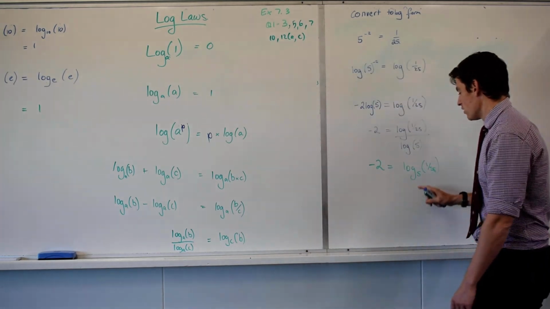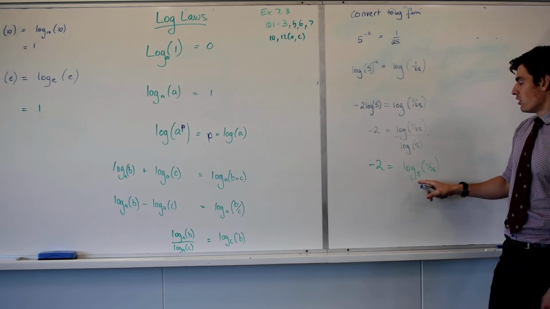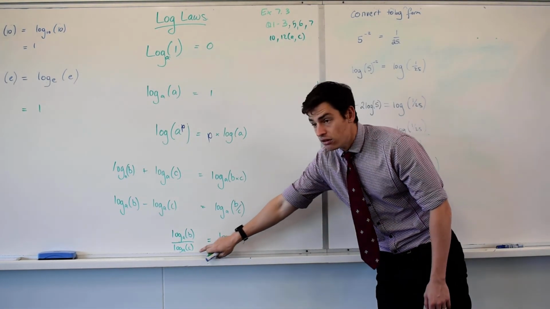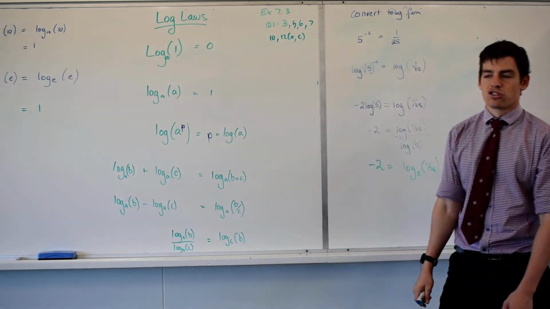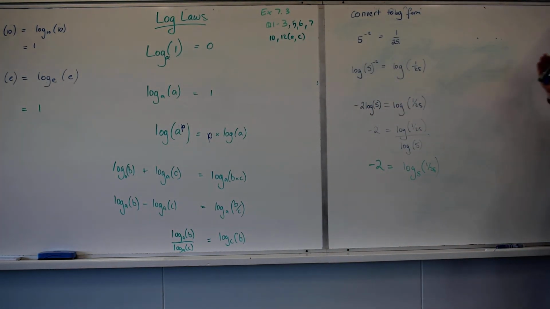I had log 10 of 1 on 25 divided by log 10 of 5. My new base has become my 5, which is what we had before on the tiny part of the board because I ran out of room. Sweet? So that's what I like about that question. You don't have to go through every step every time, but it's just about showing us that we can use our manipulation very quickly.